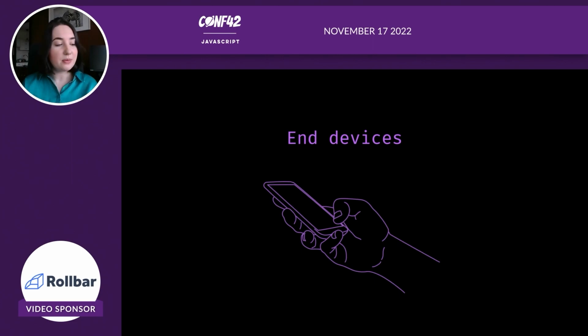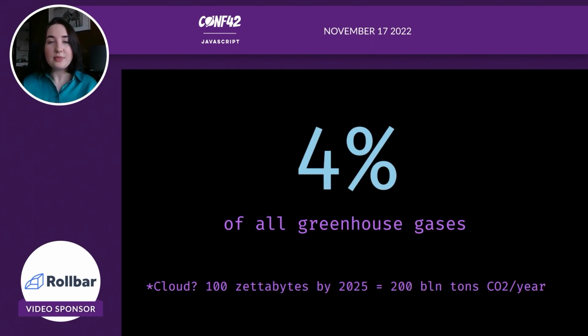So for example, the energy that is needed for charging smartphones overtook the energy that is needed for charging laptops and PCs in 2020. And producing and charging smartphones is actually responsible for 1% of all global emissions. Pretty impressive, huh? And I'm not even mentioning the natural resources that are needed for manufacturing our smartphones. So is it important? It quite is.